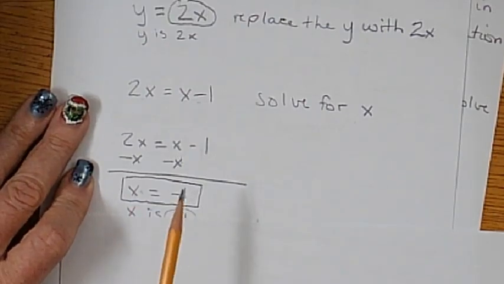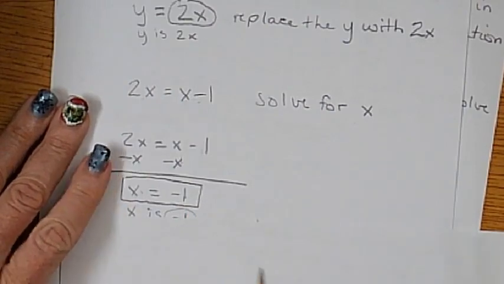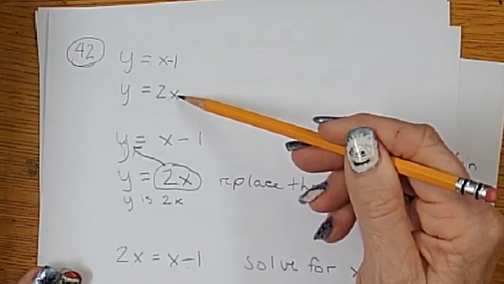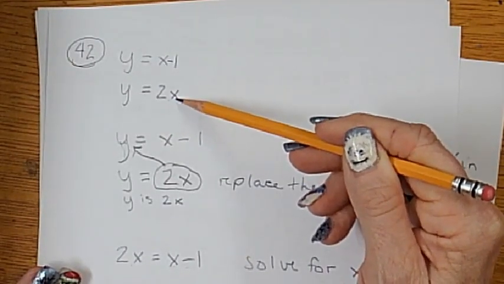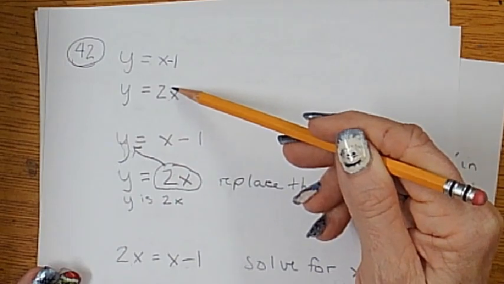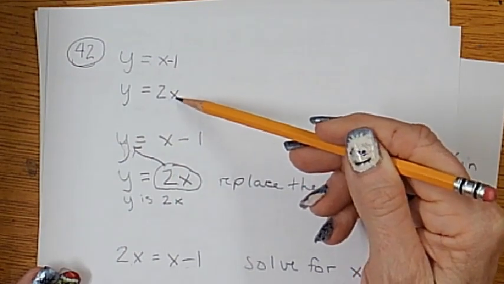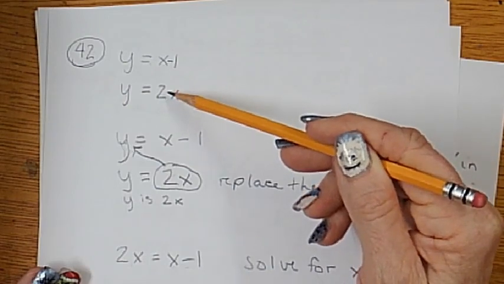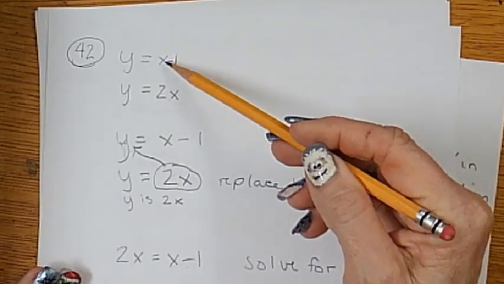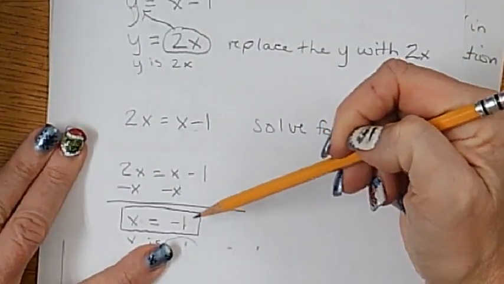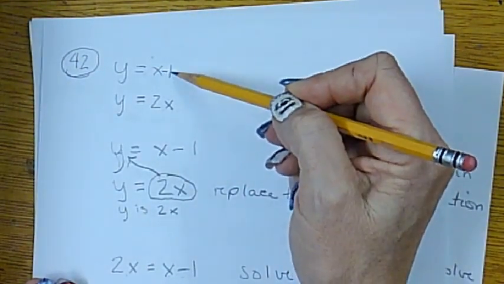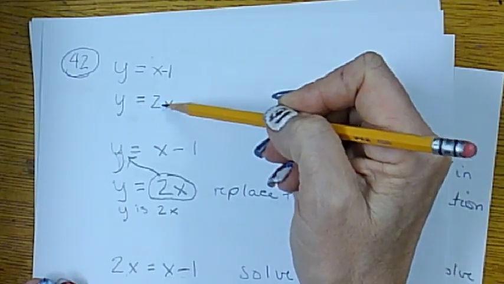Okay, and then you can just choose, because it has to work in both of your equations, which one you want to plug it back into. I always just look at the one that in my mind is easier to plug into. So I can replace this x with the answer that I just got. Since x is a negative 1, if I put a negative 1 here, because the 2 is next to the x, it means times. So I'd be going 2 times a negative 1, and that will tell me what my y equation is. Or you could have plugged it into here. We said that x was a negative 1, so if I replace this with a negative 1, then I would have a negative 1 minus 1, which still is going to give me the same answer as 2 times a negative 1.